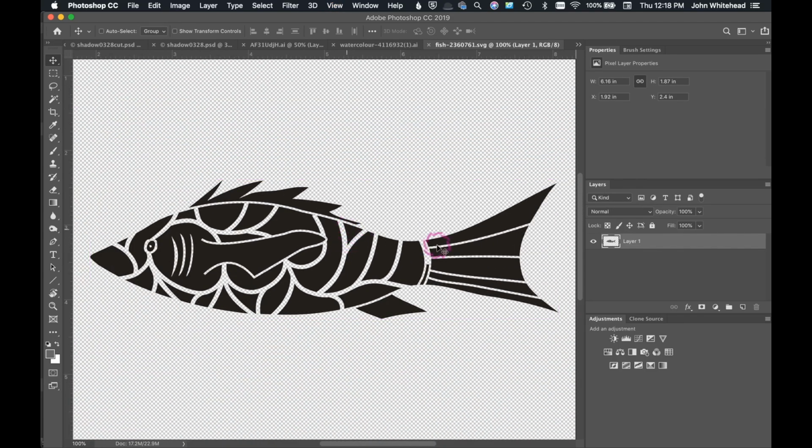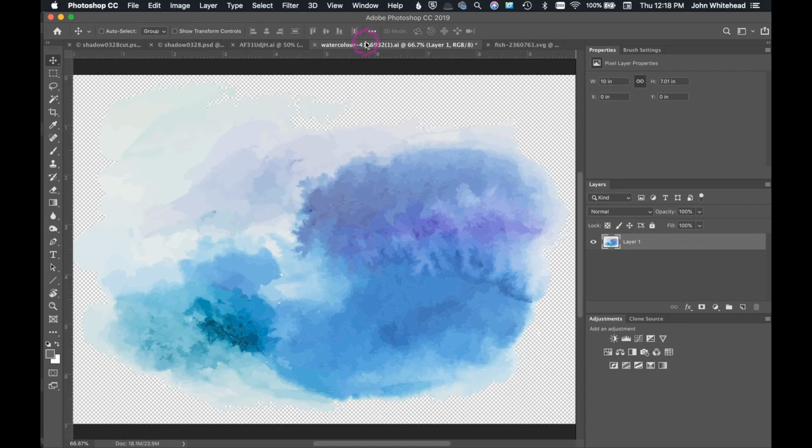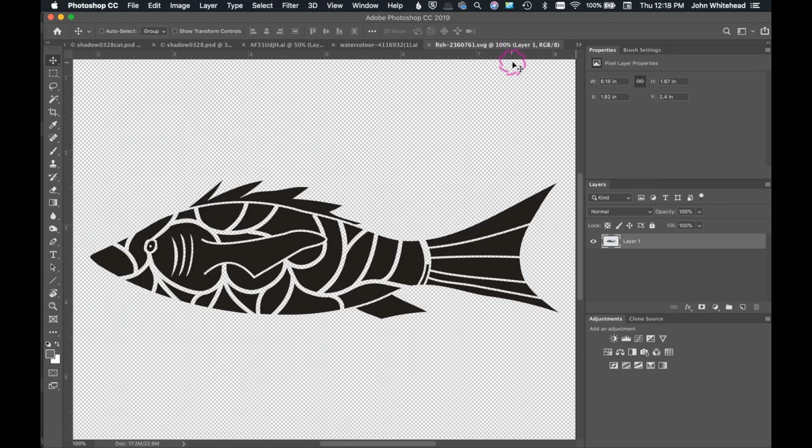So what we're going to do now is we've got this fish, and we're going to fill in this fish with this watercolor texture that we have here, just to give it a different look. Now, this image has a whole bunch of little different sections, and we could come in here with the magic wand, and we could do a couple different ways to select that. And this is what's funky about Photoshop, is there's usually 3 or 4 different ways to do the exact same thing.